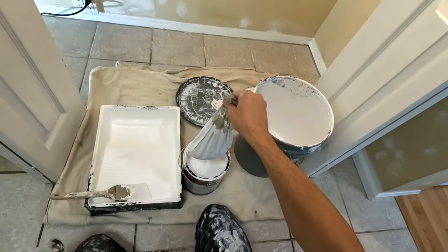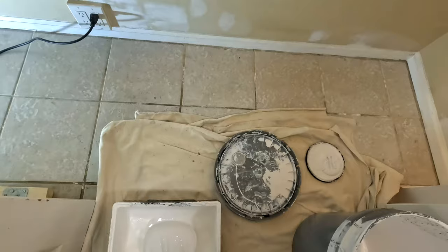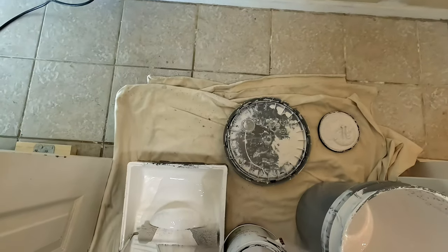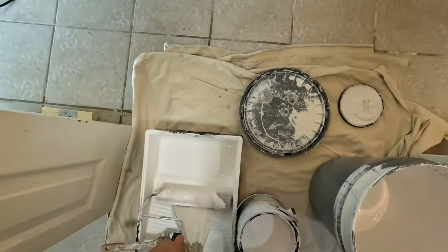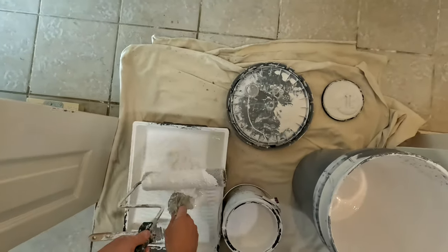To speed up this process, we can put our strainer inside the tray, and I will use the roller to push the rest of the paint out. Repeat it again.